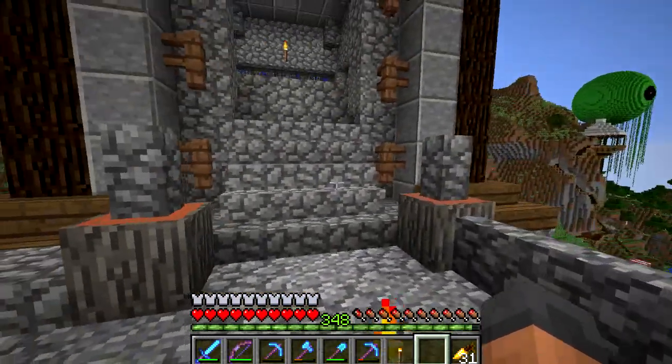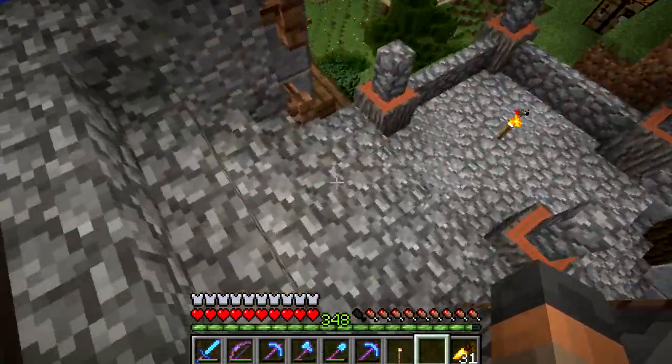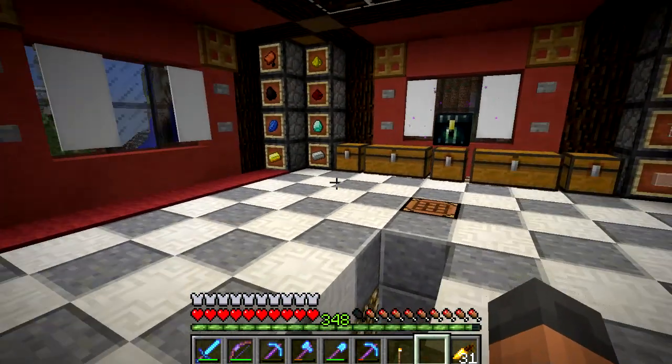So anyway, I've got to do a little bit of preparation at the moment. Just got to get some things together. Why did I jump? I know not to jump when we come up here. There we go. Yes, I got to get some things together to do the building.